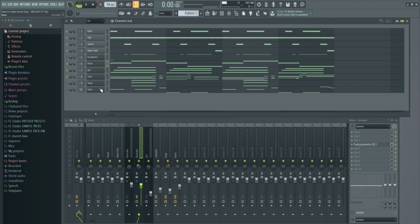When I would get to the part of this beat where I'd want to do arrangement, it leaves me a lot of options. The main melody is already set with the guitar and the clav. With the flute and the trumpets I'm going to show you, and the harp, we're just creating some extra layers to add ambience and support that main melody a little bit.